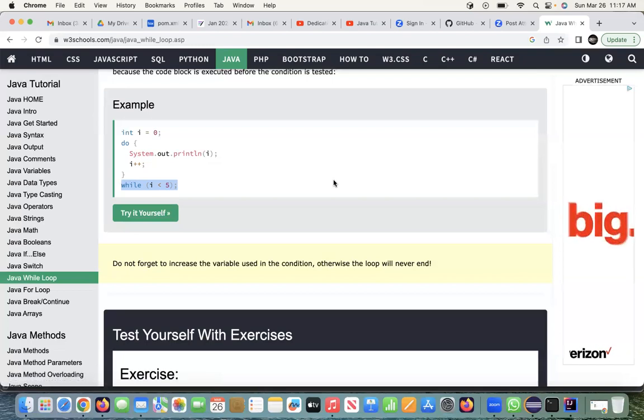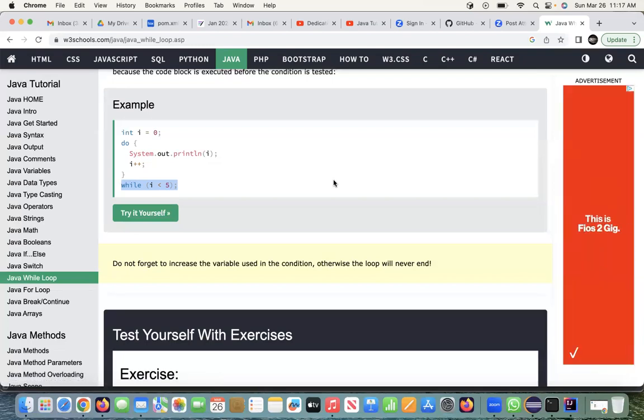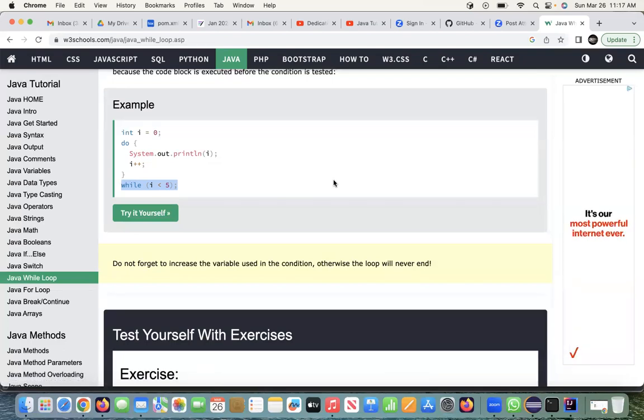In do while loop, you can go inside the museum and just check one room without ticket. Condition will not be checked. Tickets will not be checked. When you want to go to next room, then ticket will be checked. If you don't have ticket, you will not be allowed. If you have ticket, you will be allowed to go inside and check the next part of museum.